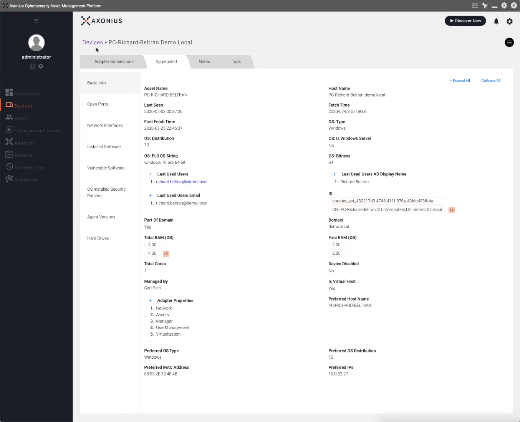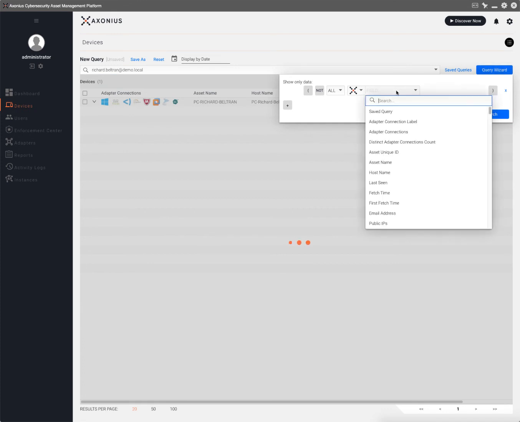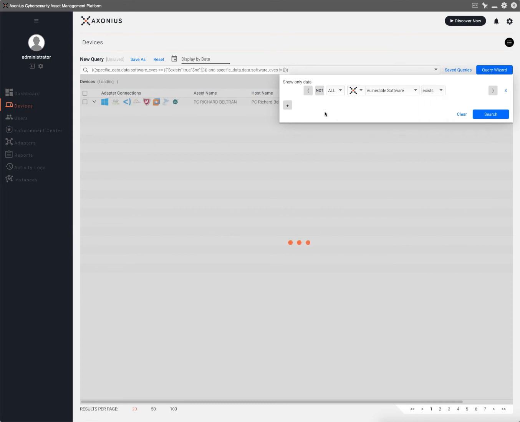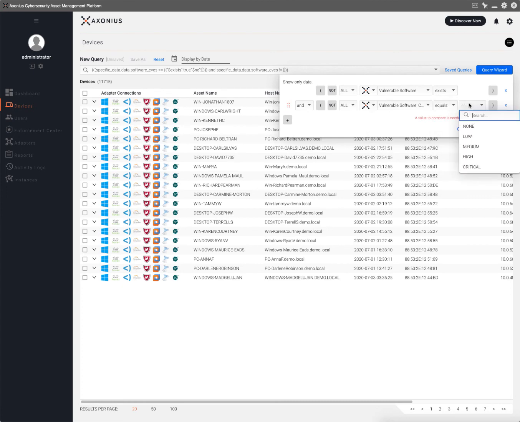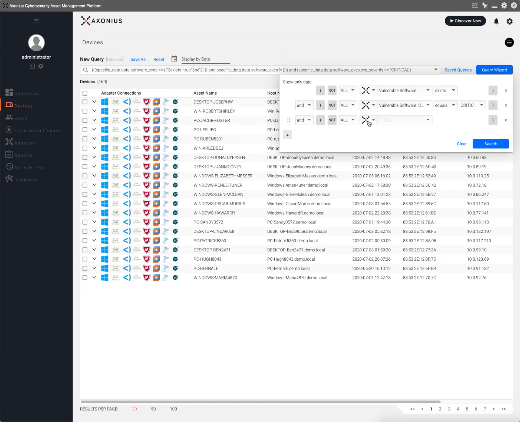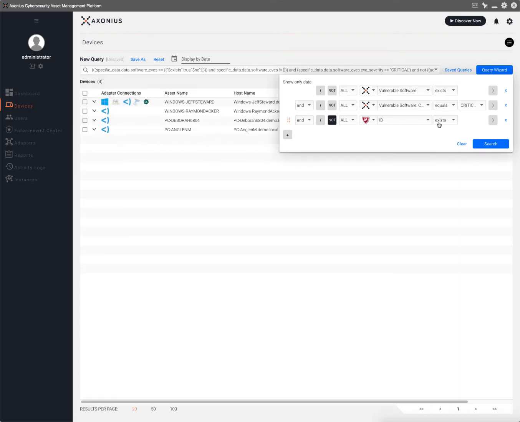So that's just an interesting use case for querying for certain data. But just going back to the vulnerability data, you definitely want to be able to show where you have vulnerable software. Okay, so we'll do vulnerable software exists, and then let's have a look at a particular CVE severity, for example. So what of my systems have a CVE severity of critical? I have 160 systems. Now, are any of those systems not running my endpoint agent? And we do have 4 systems, so that could be a good query for you to use in your demonstrations.